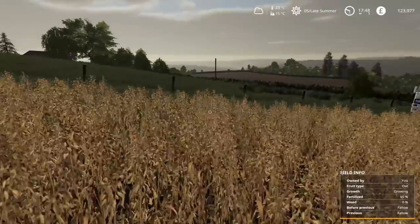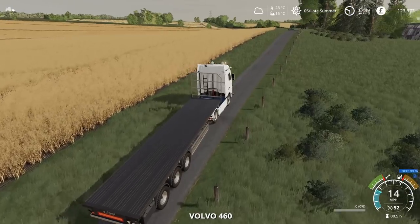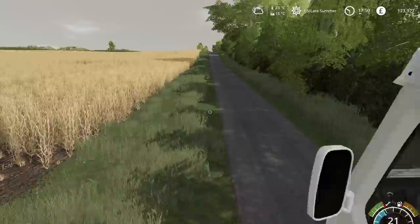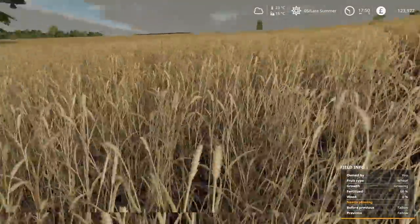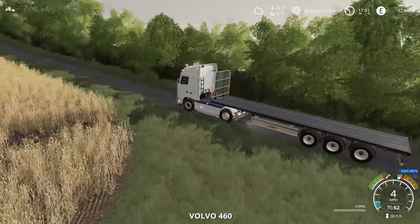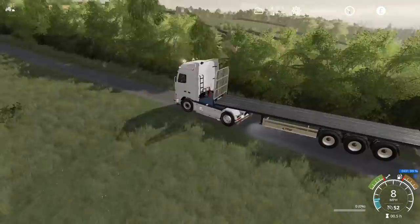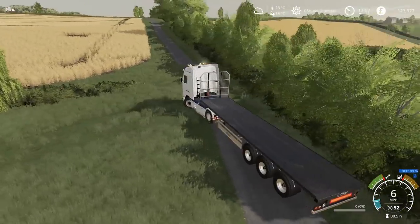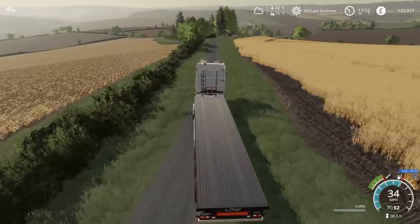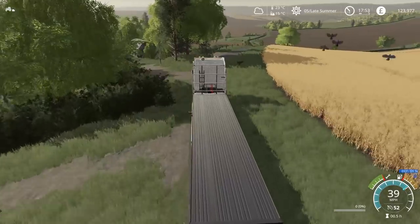It is going to be the healthiest oat crop you've ever seen, complete with tramlines, and they really don't look too bad. As for the field which is wheat, it might even have weeds, but it still shouldn't be too bad. 0% weeds — wow. Clearly seasons isn't just guaranteeing you weed infestation every single time. Maybe because these fields were fallow when I first went to them, it's done a good job. There is still time for weeds to germinate, but they're never going to establish and take over the crop, so we might get away with doing no herbicide, which will save a lot of time and money.